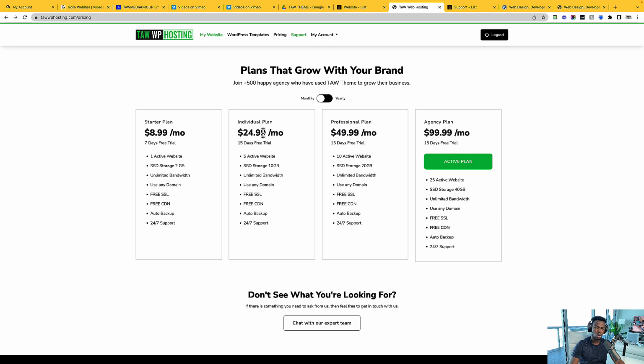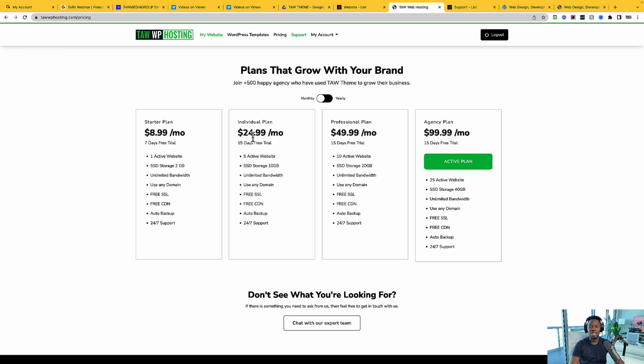The individual website plan is 5 websites. And even if you are in a business, the hosting business is lucrative. Imagine you're paying $24.99 a month, and you have 5 clients, 5 different websites. If you're a website design agency, or you have any 5 websites that you're going to host, typically we charge our client in my agency $30 a month for hosting. So just one person pays for all the other 5. So you have a profit margin of $30 a month, which is about $120 a month in margin with hosting.